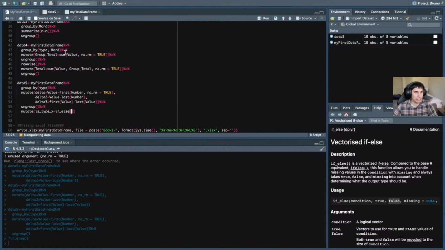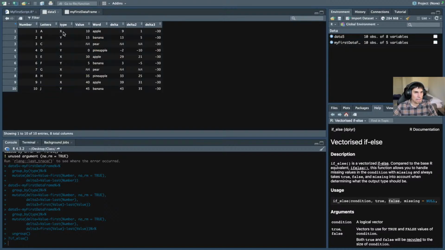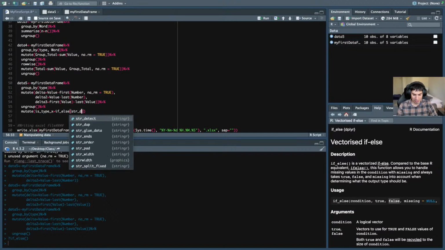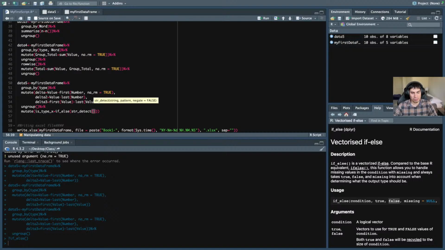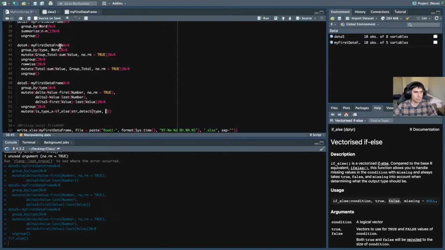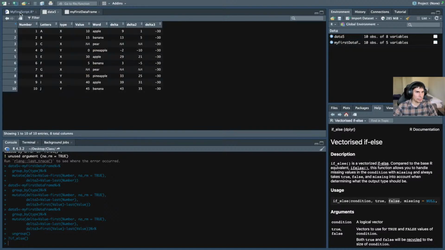Our condition is gonna be, and here's where we can very cleverly use str_detect. So let's do it with str_detect. If you remember, str_detect will return true or false based on the string and the pattern. So our string is gonna be type, and the string we're looking for is X. Is it capital X?